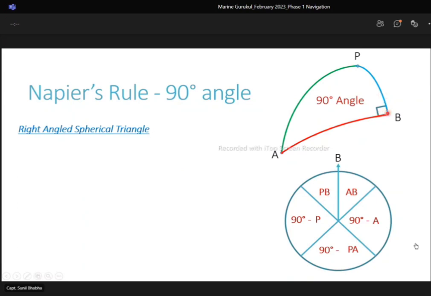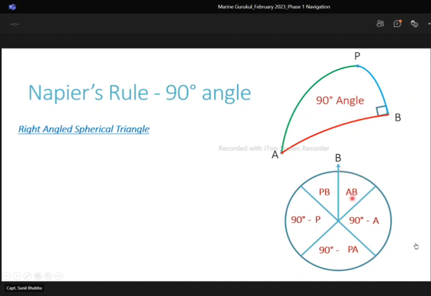Going back to the triangle. After side PB, we reach back to the right angle B, angle Bravo. And you will see that in the cartwheel also, once we fill up these parts, we reach back to angle B. This is how the cartwheel is filled up. So from the right angle, we start to move clockwise. First part is AB, next part is angle A, next part is side BA, then angle P, and in the end PB. We fill up all these parts in the cartwheel going clockwise.